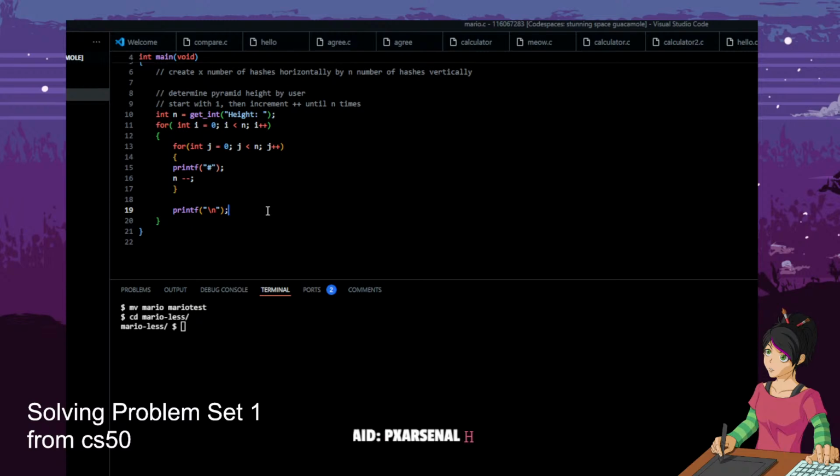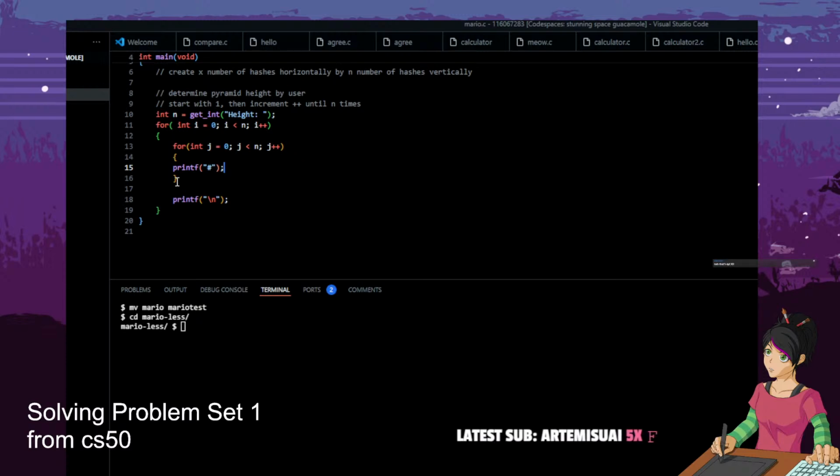I'll be here for a while, so you guys can just chill. I'm not going to update this. Let's just try not. Yeah, that's actually pretty smart. Yeah, that's right. Determine pyramid height by user. Start with 1, then increment until n times. Where would we get that increment?